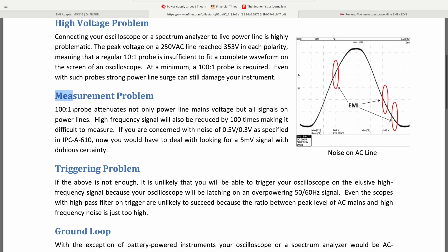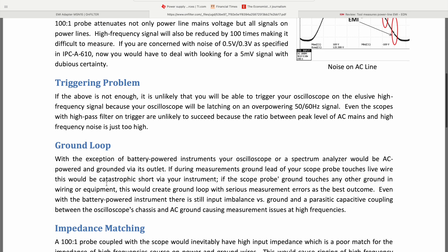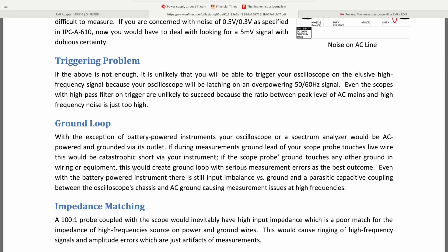And also triggering is a problem, right? Because the transient events on the line can happen anywhere. Sometimes they're on the peak of the voltage, sometimes at zero crossing, you never know. So having the capability of triggering the transient event is very important for my troubleshooting work most of the time. Other reasons include ground loop and impedance matching. In the next video demonstration, I'm going to show you how useful this tool is.